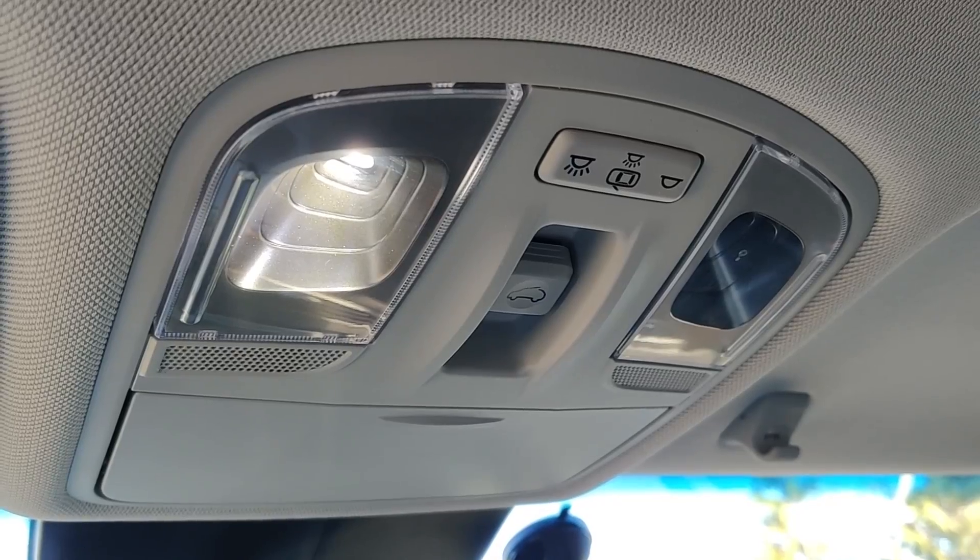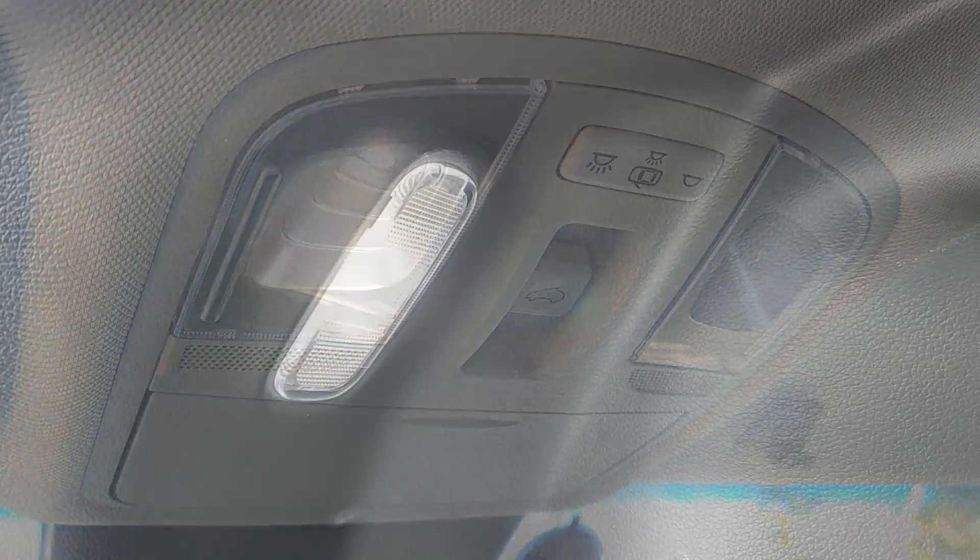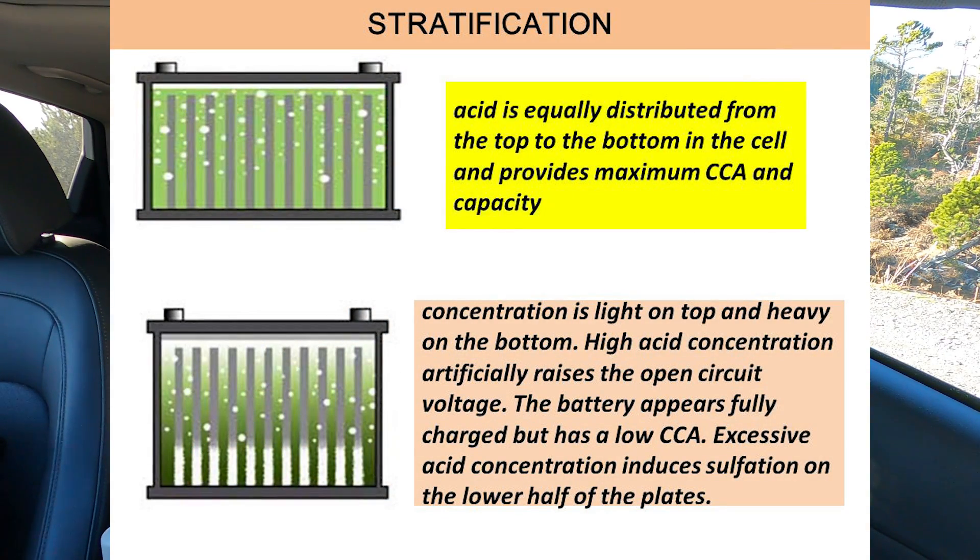What can you do to extend the life of your 12-volt battery and reduce the risk of issues? Sometimes a car's 12-volt battery becomes drained simply because the driver left something on — whether it's an overhead light or an improperly closed tailgate. For a lead-acid battery, the best practice is to keep it as fully charged as possible. Undercharging a lead-acid battery risks sulfation or acid stratification. If sulfation becomes irreversible, it reduces the battery's energy capacity, and if it continues, the battery will die. EVs are designed to top off the 12-volt battery once in a while, but sometimes it's simply not enough.